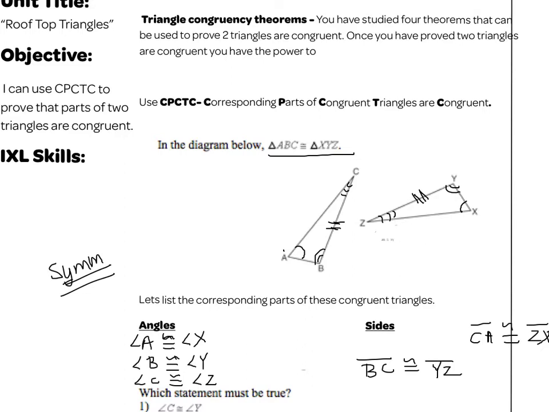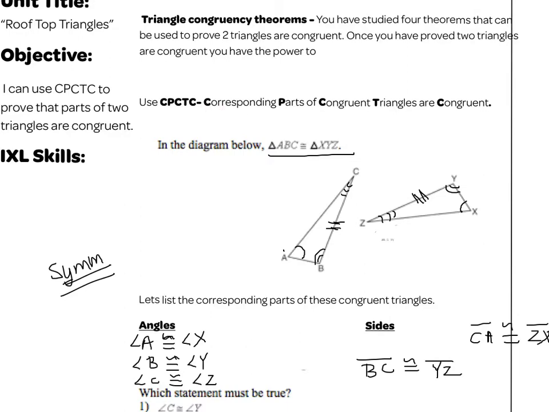And you will notice on your proofs, especially your quiz take home that is due Wednesday, that you have a couple of them that ask you, how do you prove that a side is congruent? How do you prove that an angle is congruent? This is what you will need to prove it.